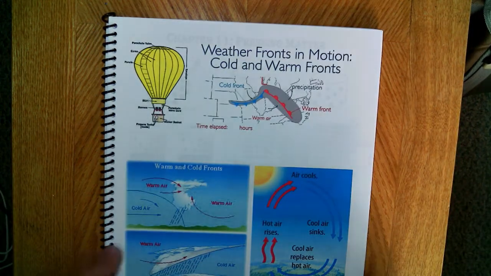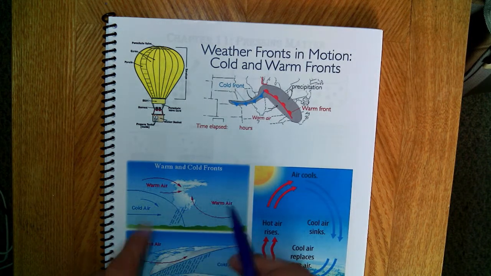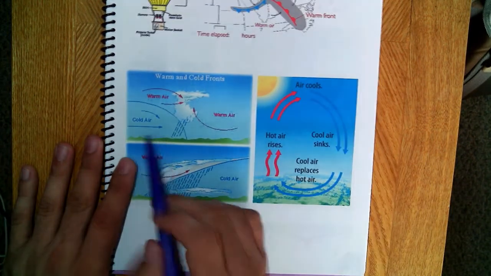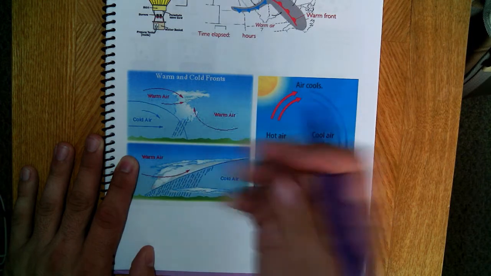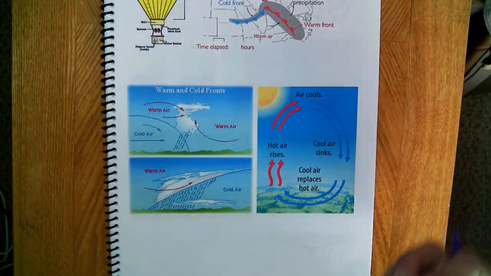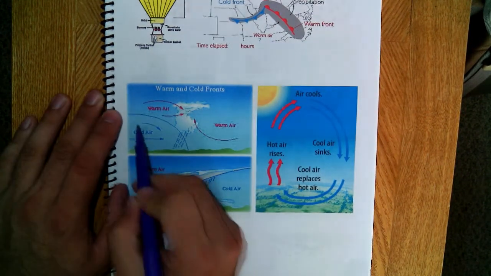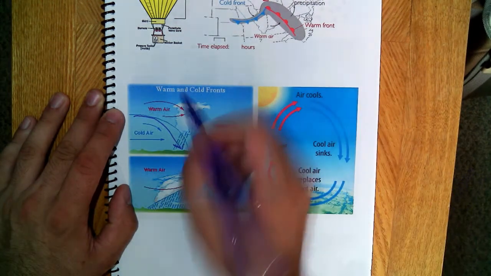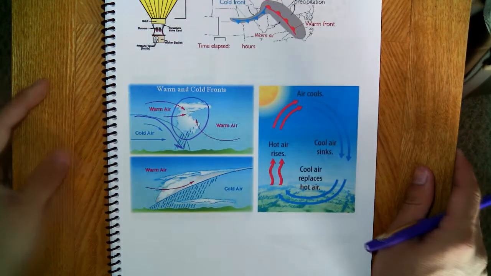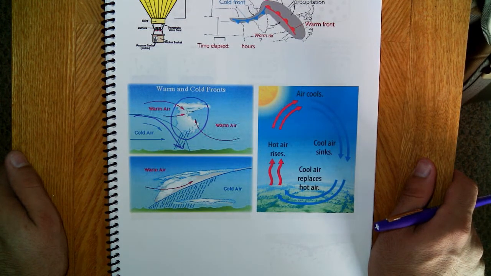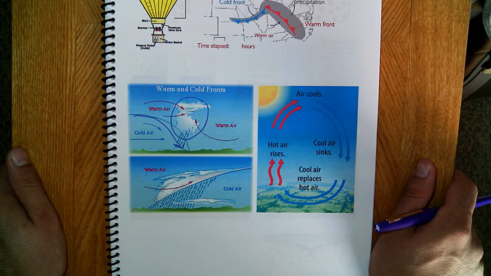A cold front here, right, would be you have warm air on the ground already, cold air is moving in, that's why it's considered to be a cold front. When that happens, because cold air is going to be more dense than the warm air, because if the gas molecules are cooler, their particles are closer together. Closer together means that it's more dense. The cold air is going to sink down and have to push up sort of the warm air. So you get the cloud formation to form directly in front of the cold front, right at the point where the cold front and the warm front meet. The clouds tend to be bigger, and you get to have more heavy precipitation when a cold front comes in.